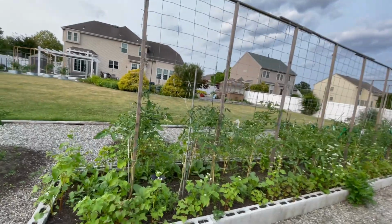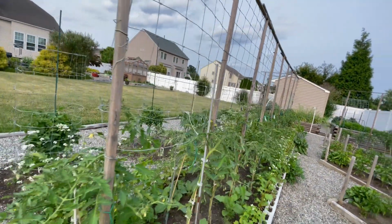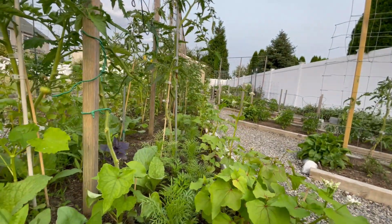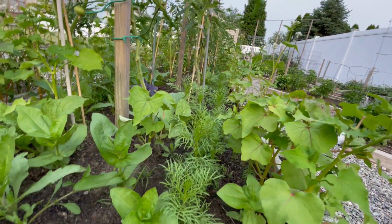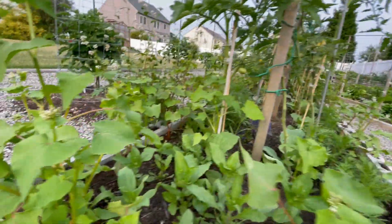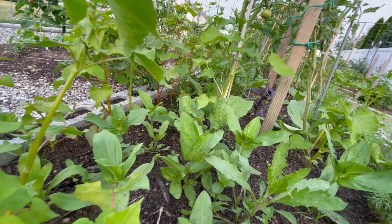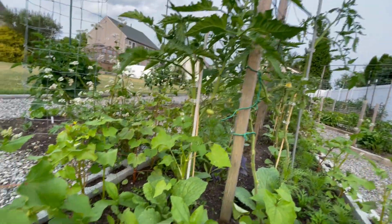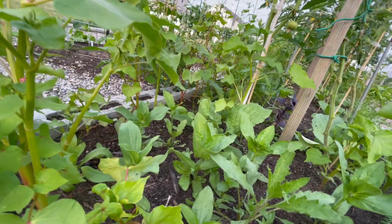So now we're in the main tomato bed here, and there's a lot going on. What I do here in the tomato bed is I plant a living mulch. Eventually some of these wider leaved annual flowers produce such nice wide leaves and deep single tap roots that don't interfere with the tomato plants. The leaves start to shade the soil and they act as a mulch.